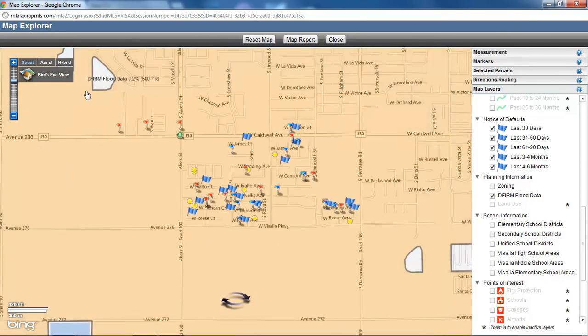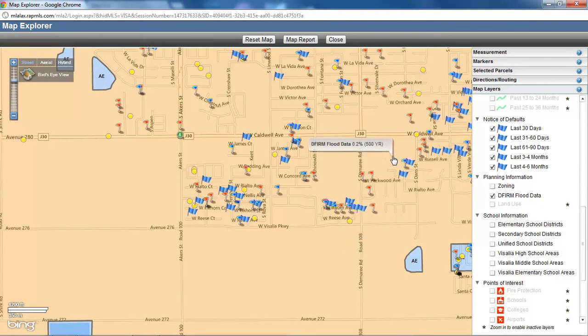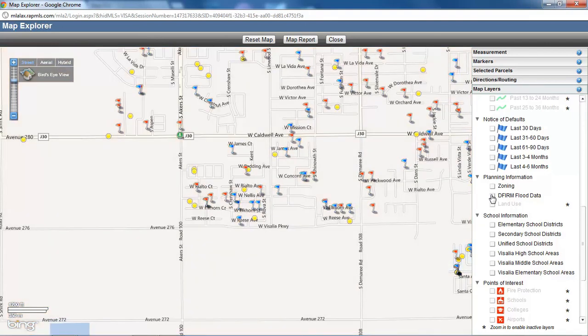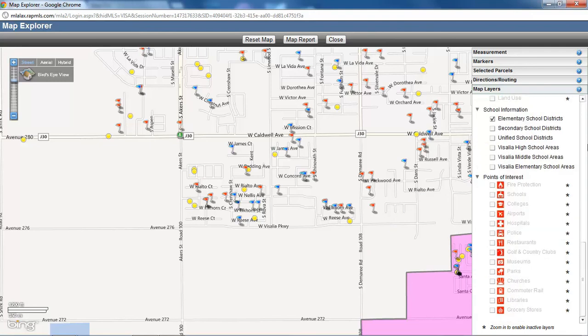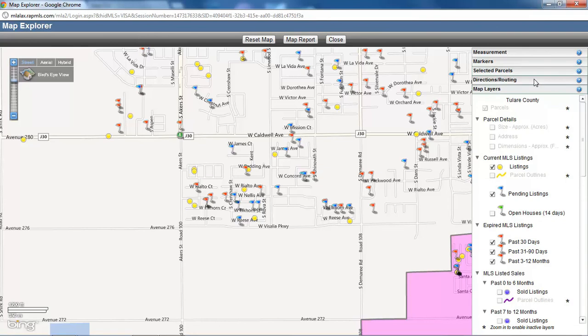Zoom out. You can see the blue areas right there. I believe. No, maybe not. Anyway, you can drag and drop the map, and that'll tell you where your flood zones are. You've even got school districts in here. I'm going to clear some of this stuff out. If you want to just uncheck these boxes, clean it up a little bit. You can even see elementary schools. Okay, so over here we have Liberty Elementary. Pretty interesting. So lots of information that you can get on the map layers.